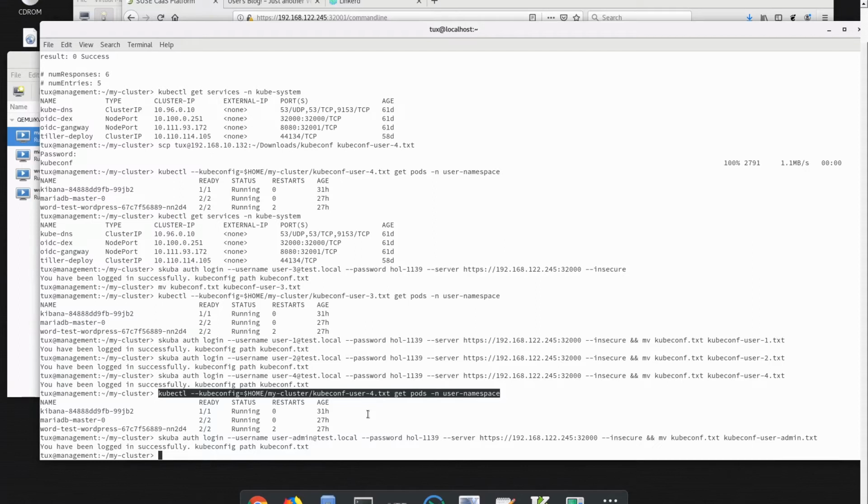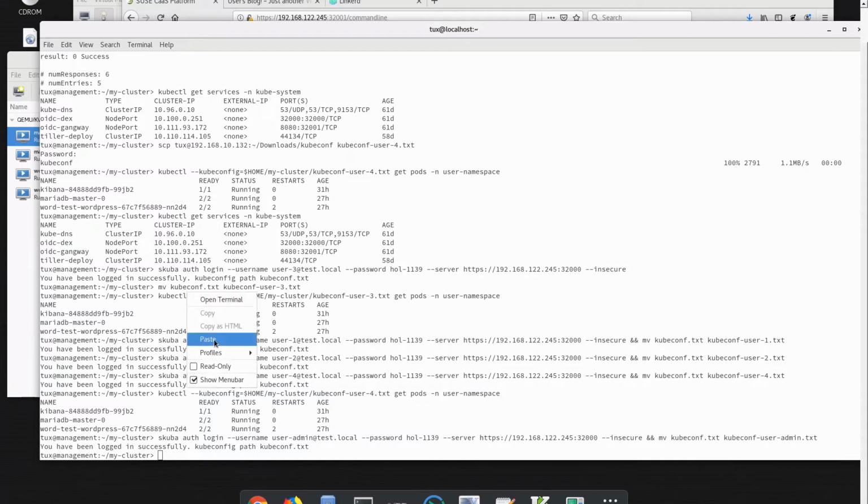So this is one way. Another way is to use the KUBECONFIG variable and to export it with the right value in order to have an easier way to switch between contexts. I will show that right away.